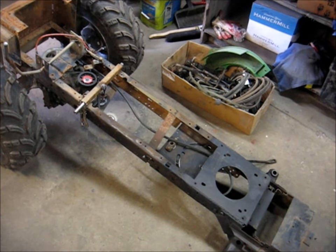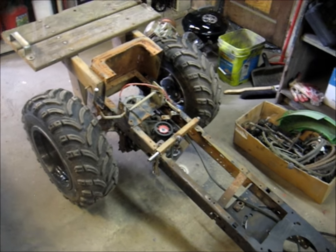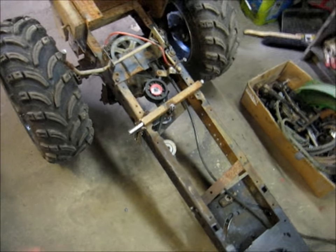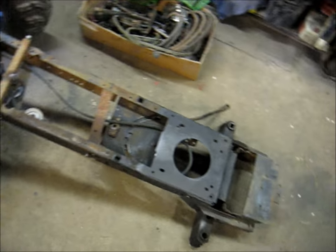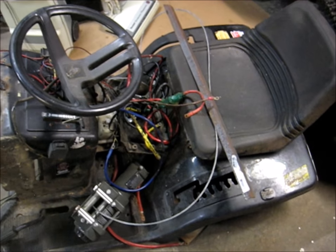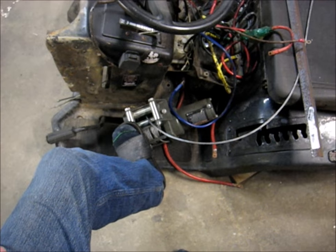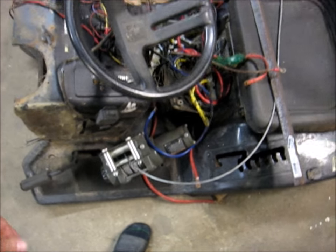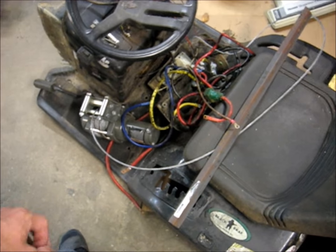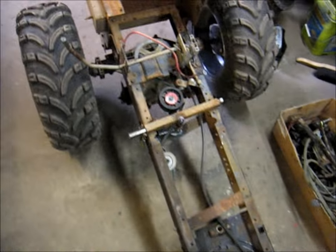So it really, really needed some work, and that's what we're here to do — over the course of the next few weeks I'm going to be going through this thing and getting it back to nice, reliable working shape. You can see it's pretty much stripped down. I've got a Badlands winch from Harbor Freight — their 3,000 pound version. The 2,000 pound ones I went through like two or three of those, so I figured they're probably not worth buying anymore.